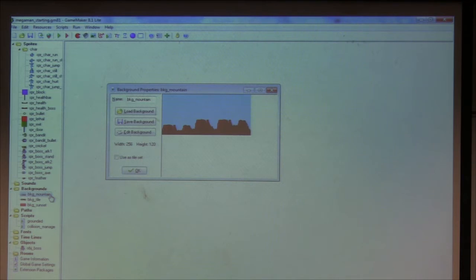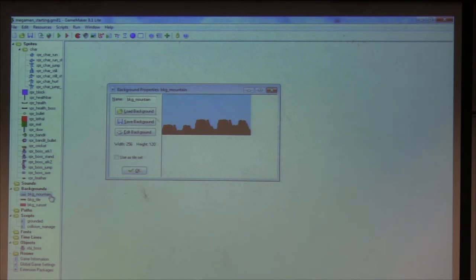And the reason you want backgrounds is because we tend to do less processing on the backgrounds. So we want to tell GameMaker that, hey, this picture is a background. We are not going to do any logic with it, so don't waste all your resources on making that image a sprite.